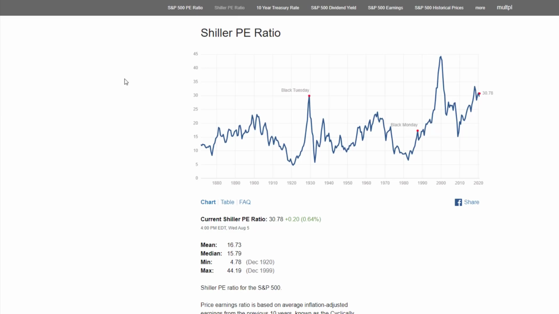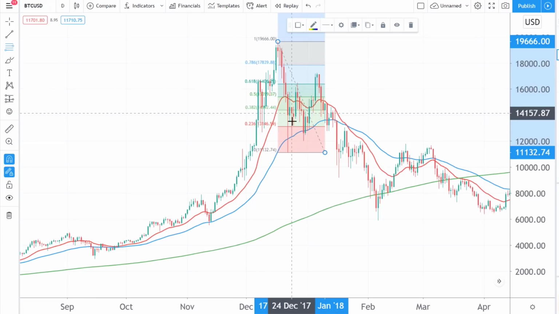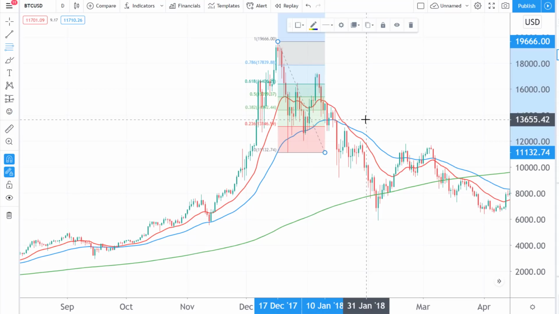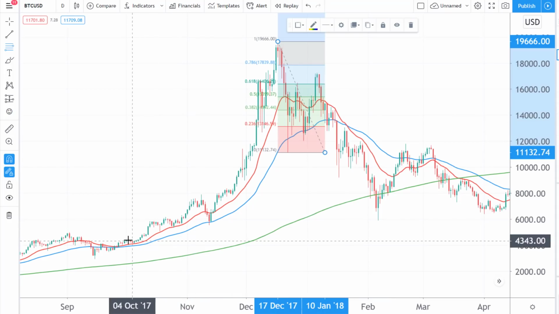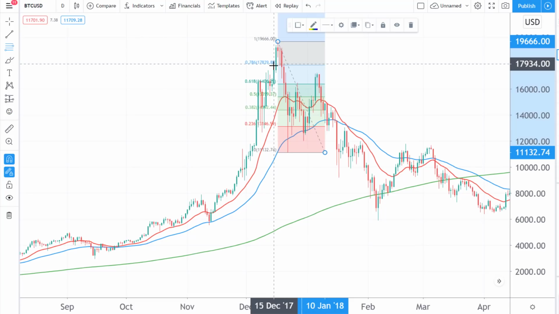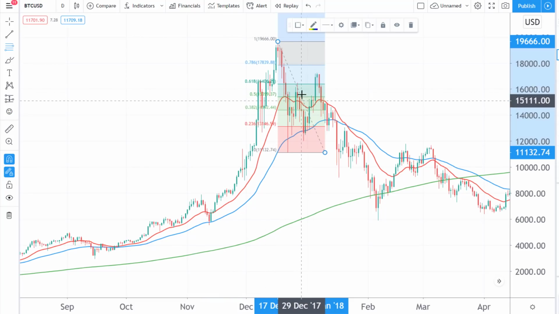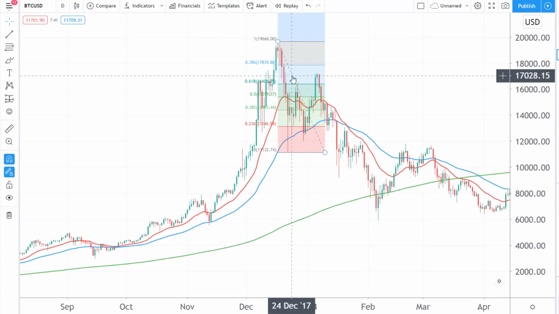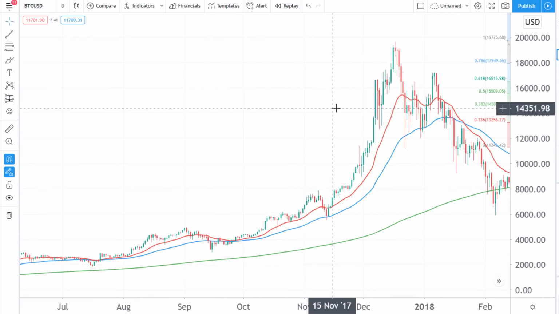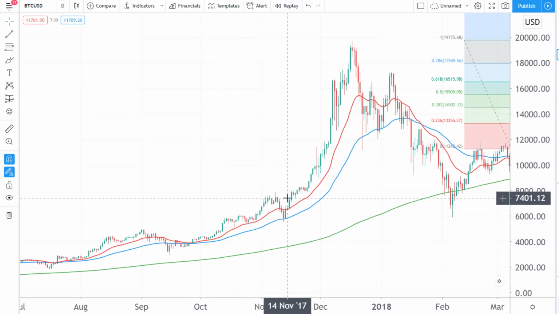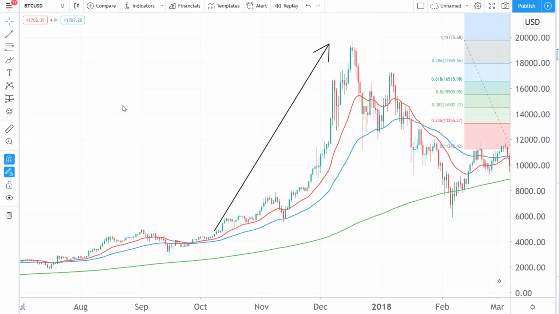Now, does this immediately say that we're in a bubble or that we're going to crash? Absolutely not, but it gives us an idea and a framework to understand. What does change the game, though, is really things like Bitcoin. I say this because from 2017 into 2018, we saw one of the biggest rises and falls in an instrument for a long time. So why is that important? Well, this really is the best case study to show what a market of retail traders will do, their habits, and how you can predict that the end was coming.